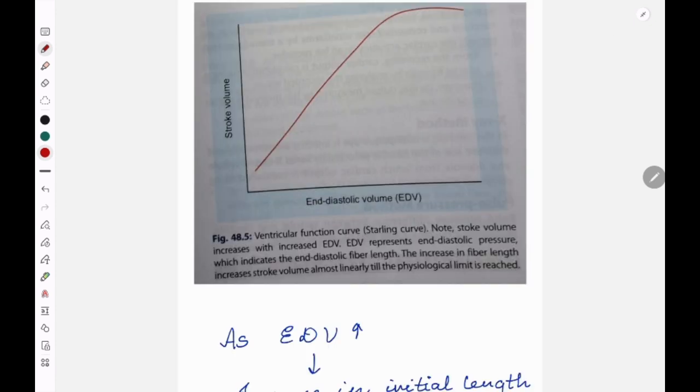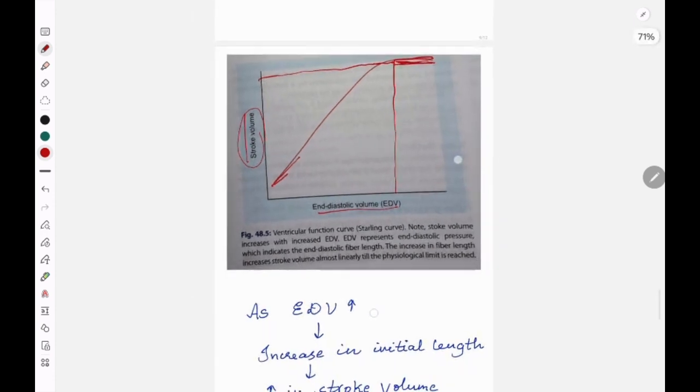Okay, so I can explain this through this graph. If you observe this, this is end diastolic volume on the x-axis and stroke volume on the y-axis. As the end diastolic volume is increasing, the stroke volume is also increasing, right, up to a limit. Up to this limit it is increasing. After that it becomes constant. That is why in the definition they have mentioned up to the normal physiological limit. As the end diastolic volume, the blood entering the ventricle, is increasing, the stroke volume is also increasing. It reaches the maximum, and here is when the pumping of the heart occurs. This is what the graph is trying to explain.